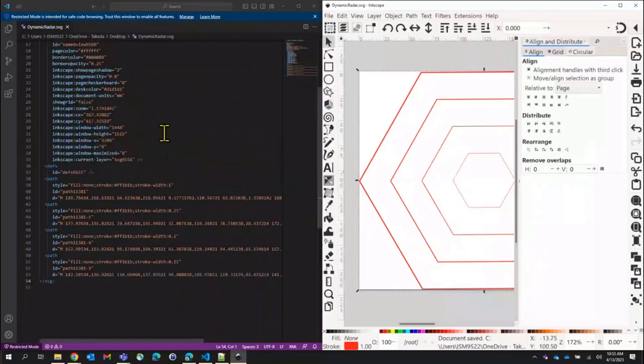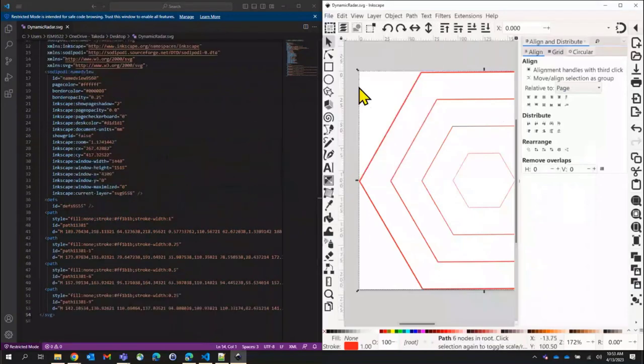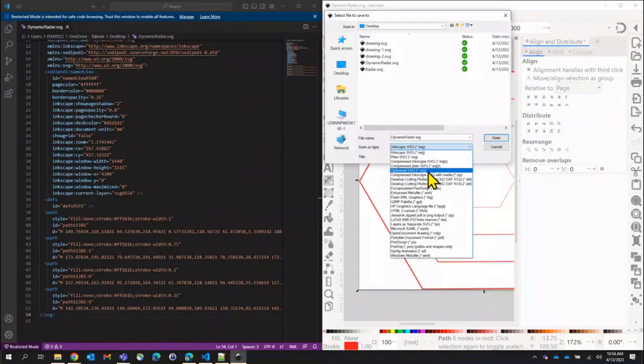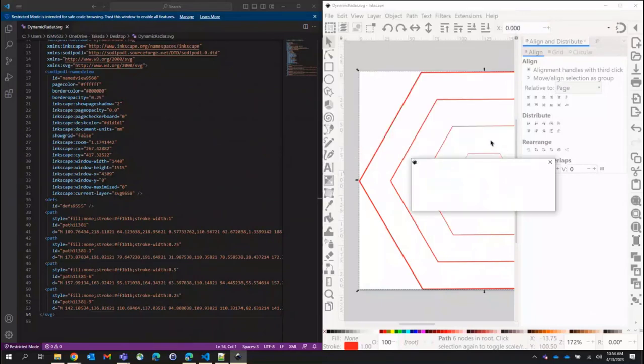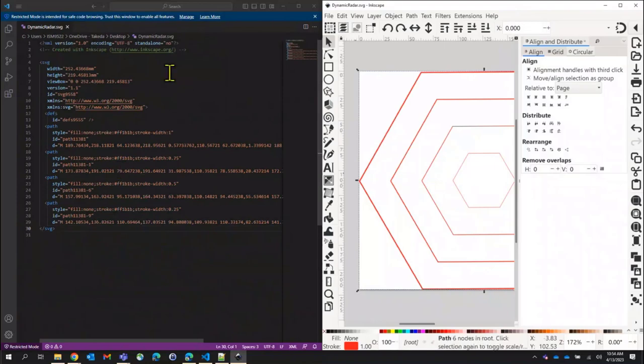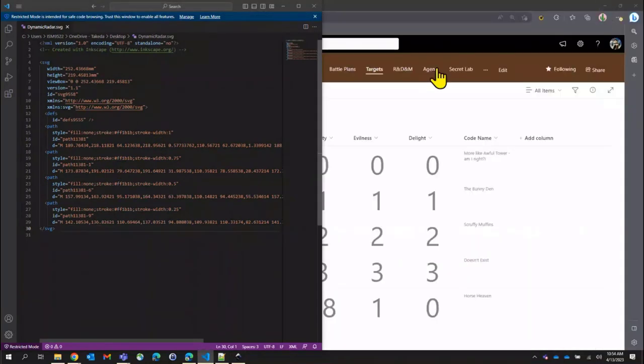Now, if we wanted to go a little simpler here, we can go up here and use Save As. And instead of Inkscape SVG, we're going to choose a not optimized plain SVG, because that's going to get rid of our absolute paths. We hit Save and replace that. Boom. All right, so now we've got an even simpler SVG that describes this. Okay, so now we can get rid of Inkscape. We don't need it right now.